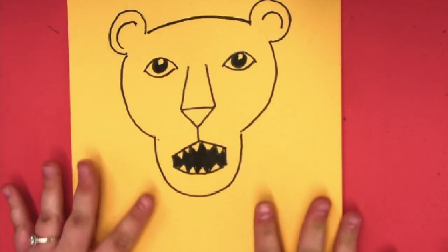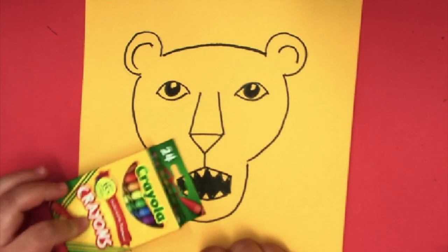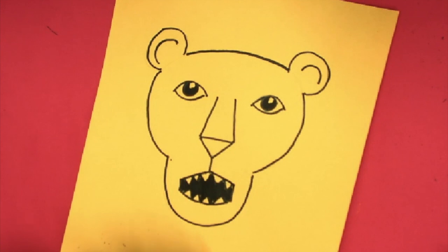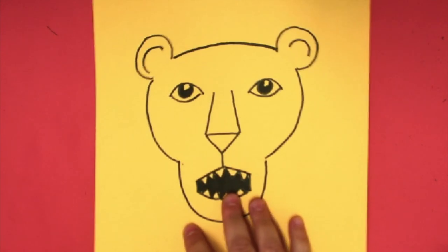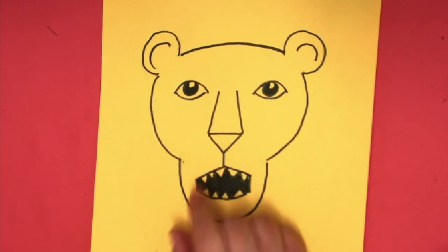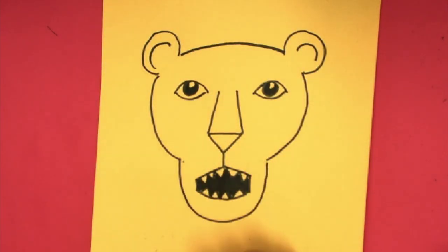All right, now it's time to give the lion some lines for a mane. Ooh, my favorite part. I'm going to grab some crayons, but you can grab markers or colored pencils, whatever you would like to do for the mane. We want to think of different types of line. I like to do the different lines with different colors because LeRoy Nieman's artwork has tons of color, so I want to do that as well.